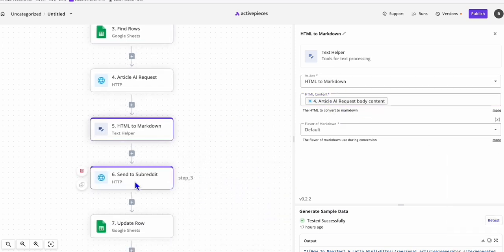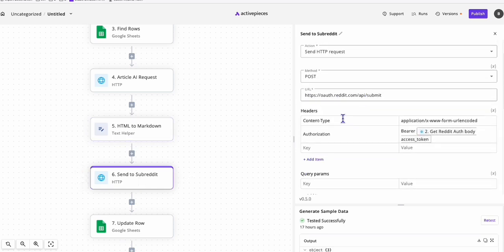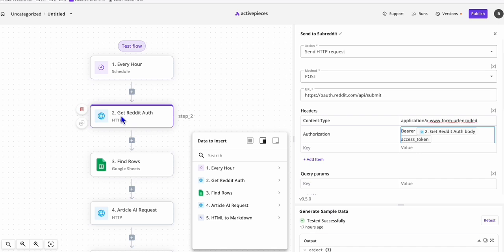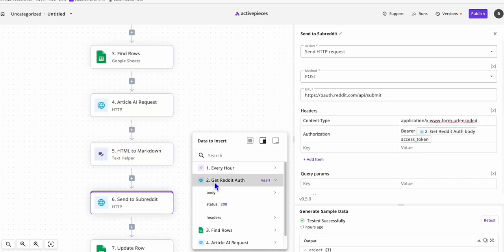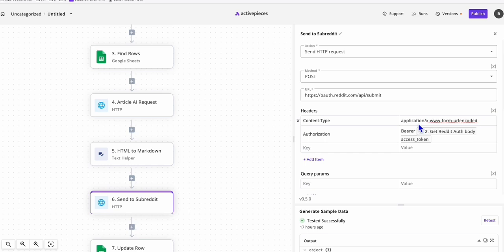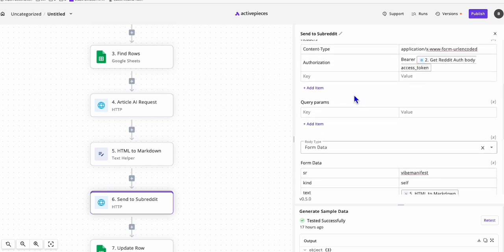And the final step here, we will submit that to Reddit. So we will call this a Reddit API submit. And of course, the authorization that we gathered. So here, you see right here, if you remember this one, the second step right here, get authorization, and then go to body, the access token right here. After you type in bearer space and then this access token, okay? And then this content type will be just the normal form URL encoded, okay? That's the header, just these two values.